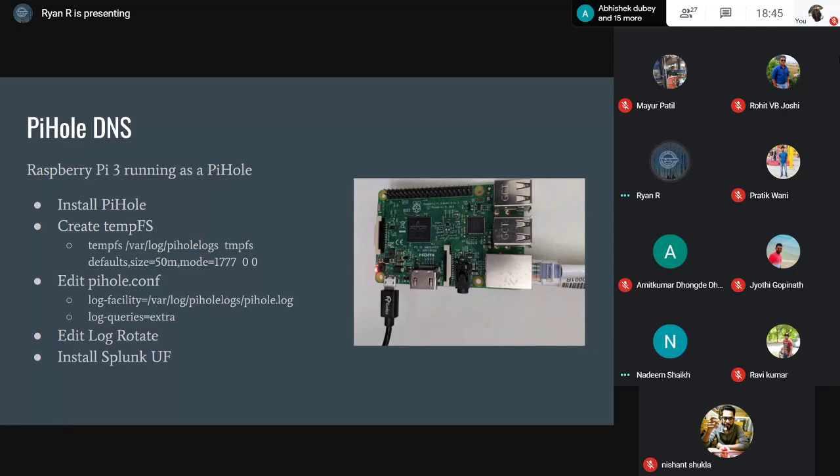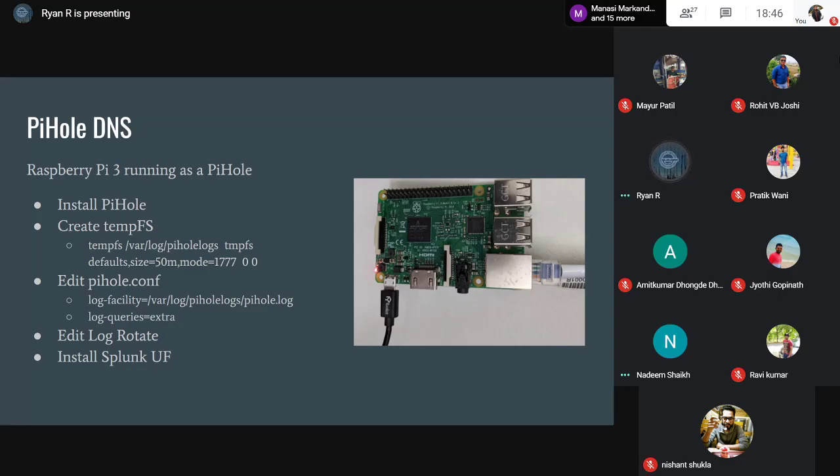For those of you who don't know, a PiHole is a DNS server that runs on a Raspberry Pi, and it automatically gets lists of bad or malicious domains, so that if you do a DNS lookup on those domains, it will give a loopback address instead of the address of the malicious website. So it kind of acts as a network filter without having to have a lot of expensive equipment.